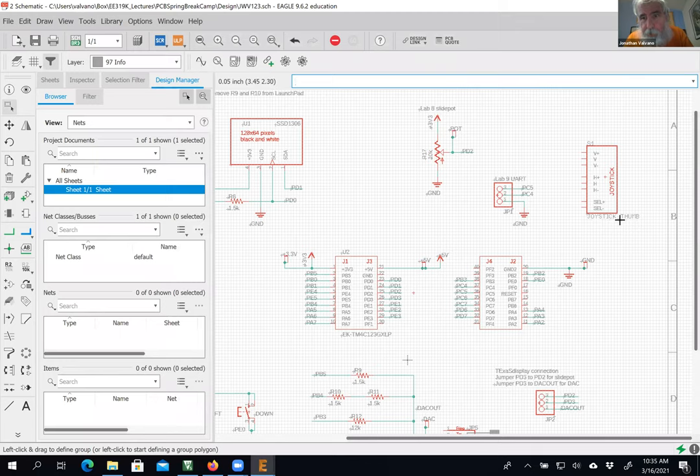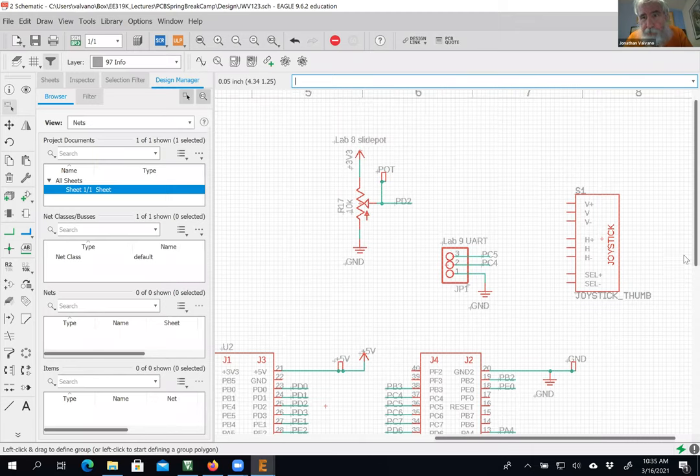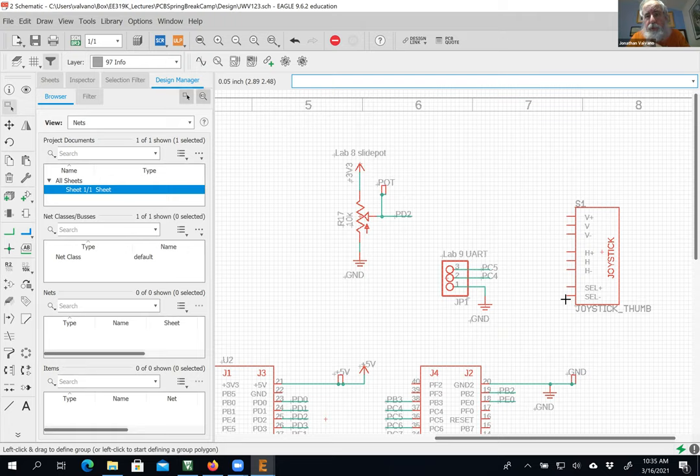Oh yeah, cool. It's got one switch here and two slide pots there. I am going to delete it because that's not what I'm going to do tomorrow, but I just wanted to show you that you could get on the internet, buy some crap, find its library, and then connect it up to your board. That's obviously not what I'm going to do. I'm going to kill it.